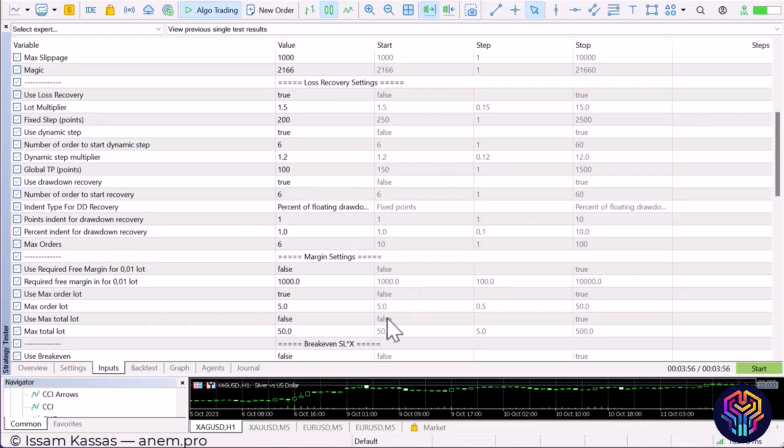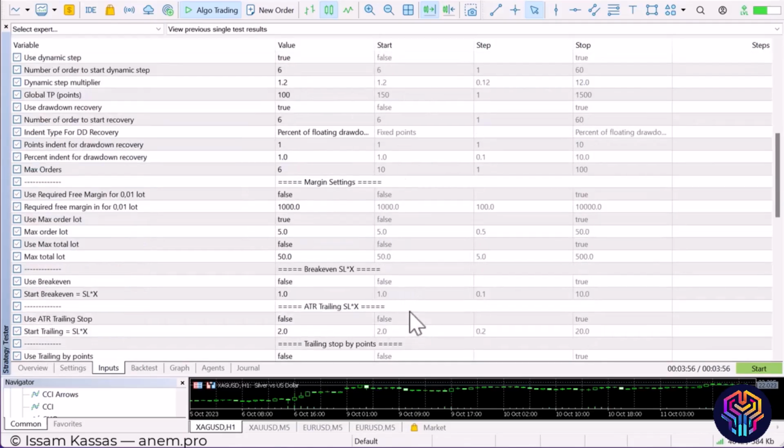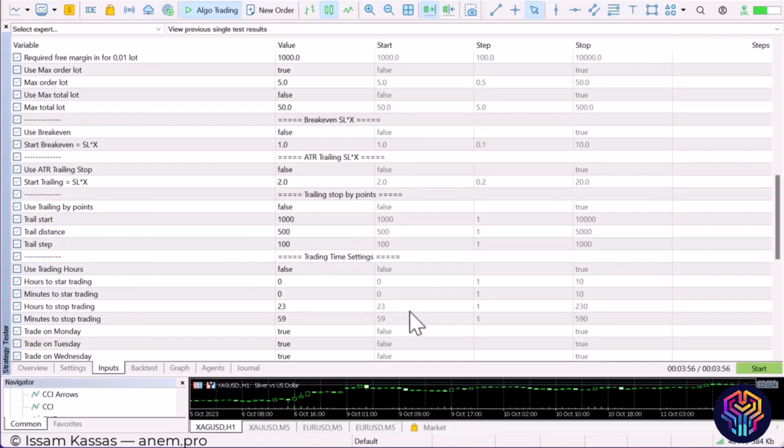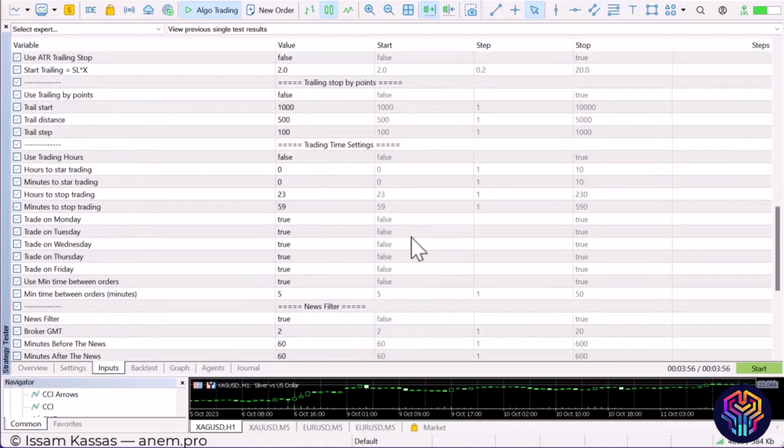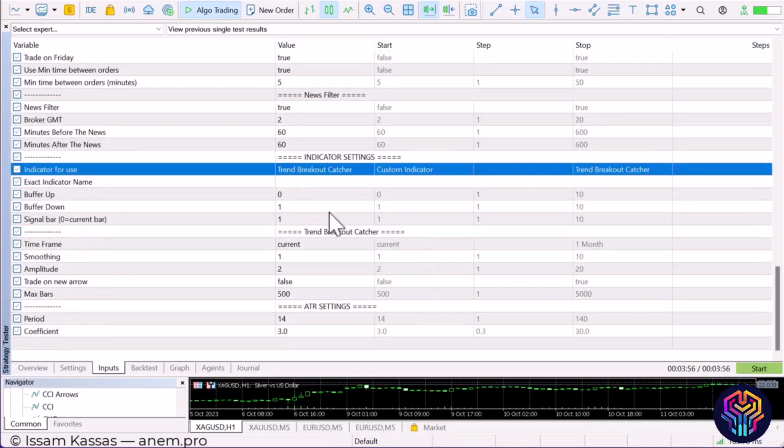So the other way, as I said, is to use indicators that are used in expert advisors, like the trend breakout catcher, and use that to take profits frequently, where you set up something like a 10 pips profit and you profit from those trades. And whenever the price goes against you, you engage that loss recovery technique, and hopefully using that technique we're going to avoid a lot of losing trades.